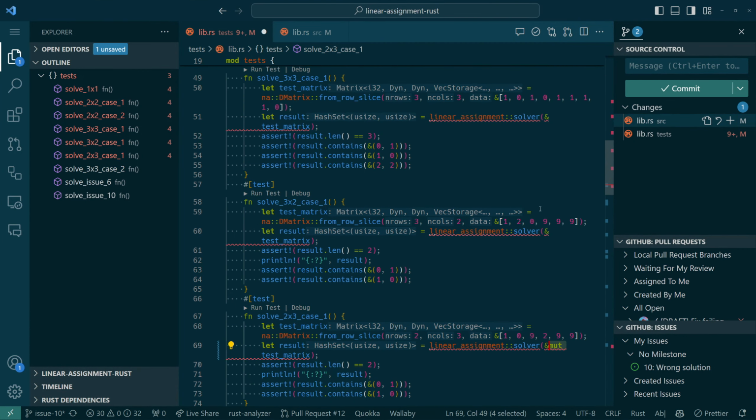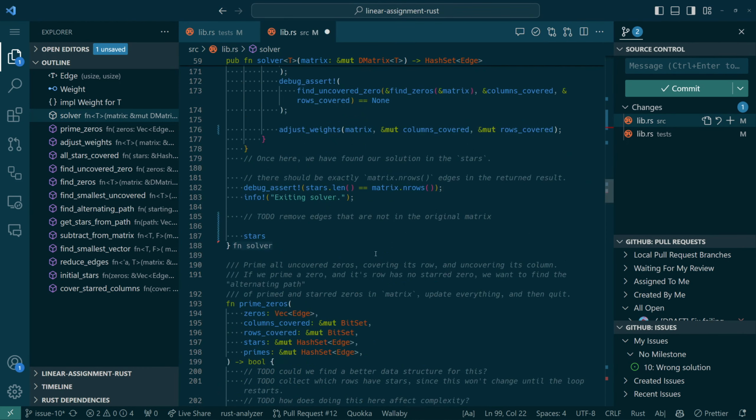Begin panic. Quick check. Tester, quick check. Solve. Oh, right. So the thing that we've not done yet. If it's not square, we squarify it. The problem with doing it this way is, it's manageable. So let's say, let extra stars equals this. Remove the extra stars from the result, and then return that. And then I can remove the to-do that I put down here.